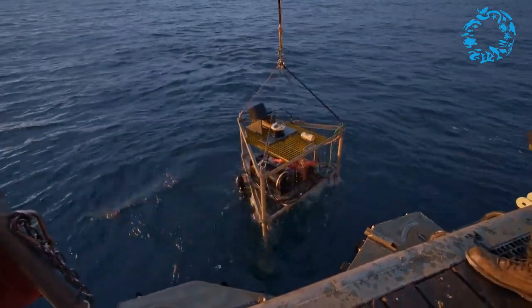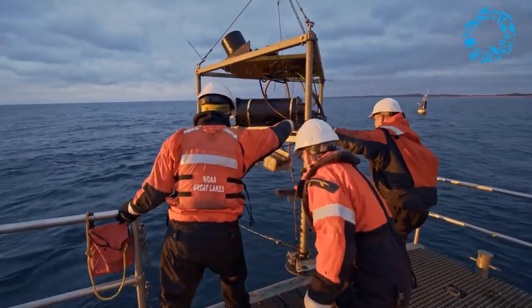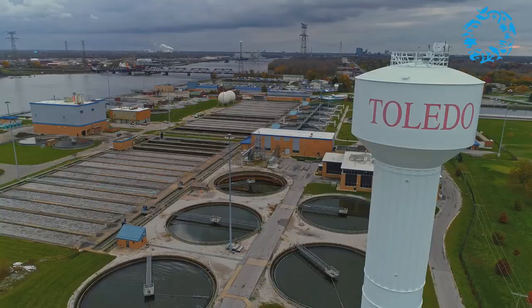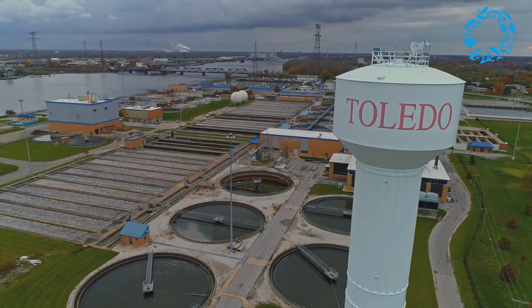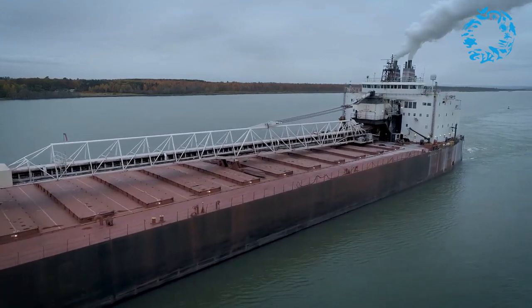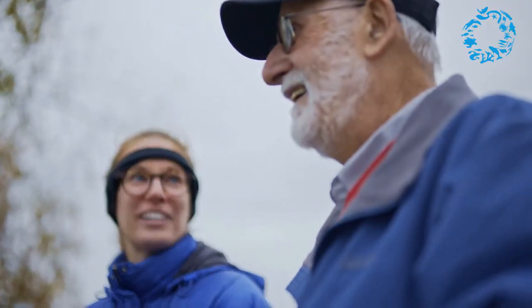So the way that things have been done in the past, the researchers will identify a water quality problem, and they will conduct their research and build a product and then take it to stakeholders and ask them if they see it as something that's useful. But we're looking at the problem and the way that we interact with communities completely differently. We want to begin speaking with community members and stakeholder groups from the get-go to understand what their interests are, what their problems are in dealing with water quality, so that we're working with them to develop solutions.